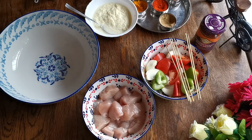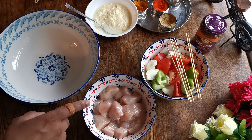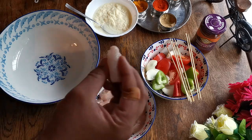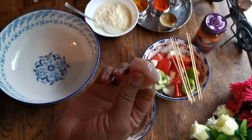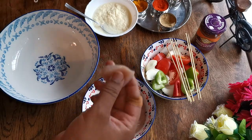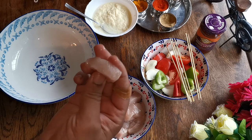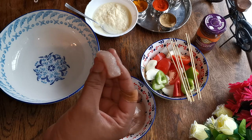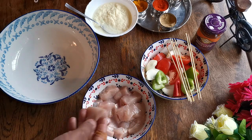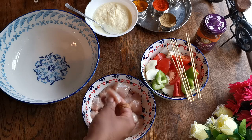I've got about four portions of chicken tikka here. I'm going to show you how I cut the chicken tikka. Make sure it's not too thick when you cut them. If you make it at home or on a charcoal grill, you can keep it a bit thicker. But I'm cutting it a bit thinner because I'm going to cook it on my cast iron grill pan, so all the pieces are thinner.